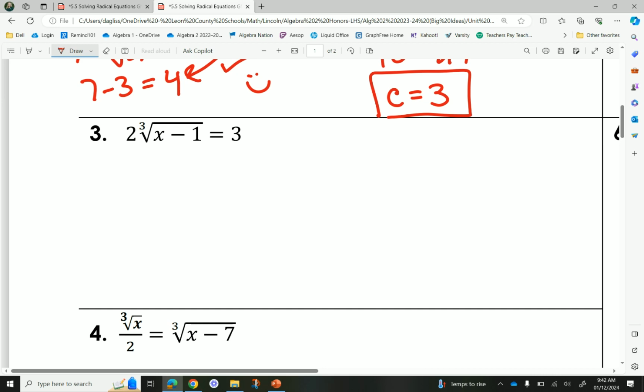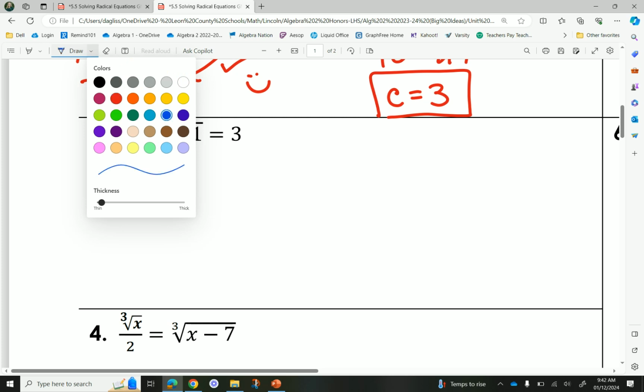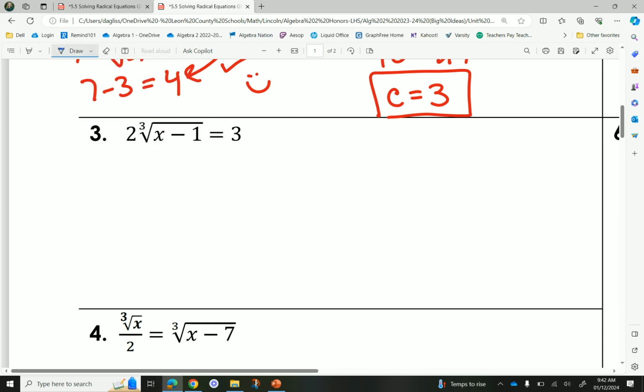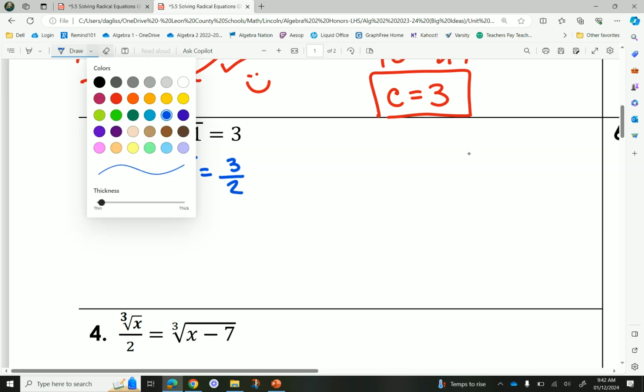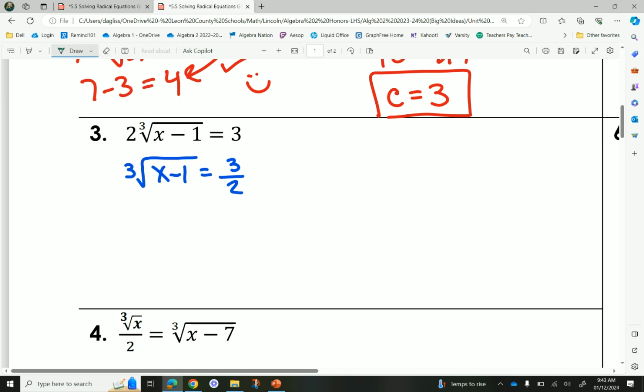If I follow the rules that I gave you, what should we do first in this problem? We should isolate the radical by dividing both sides by 2, right? So I get the cube root of x minus 1 equals 3 divided by 2. Bring in our index, which this time is a 3, so we're going to cube both sides. So I get x minus 1 equals, you cube both pieces of that fraction, so you get 27 divided by 8.